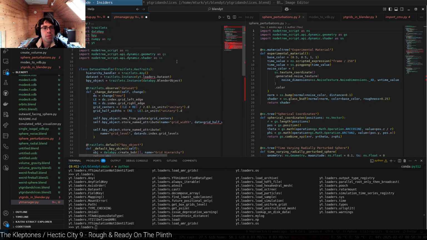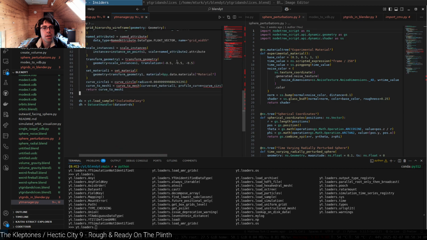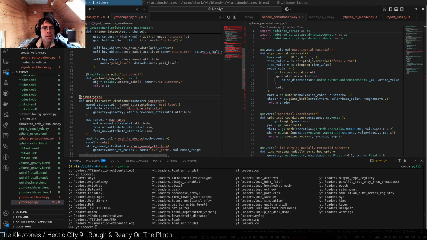So one reason that I am changing my thinking on how these scripts get run is that it turns out that it's hard to get the import order right for add-ons so that you can use other add-ons. And that's where I was running into issues.